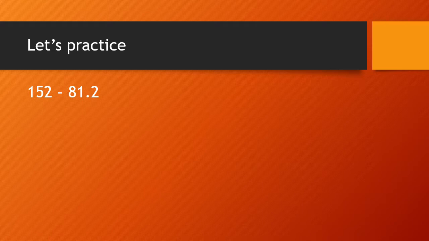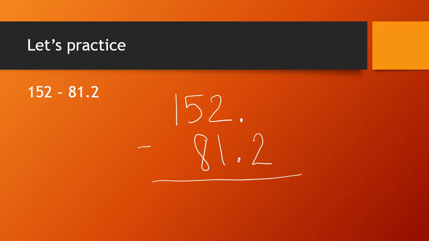All right, here's another subtraction problem. And remember, I cannot do it horizontally, so I need to rewrite it vertically. 152 minus, oh, this is hard. How do I line up my decimals? I remember whole numbers always have a decimal at the end. So I can line up my decimal like this. And what do I do to those empty spaces? Well, I turn them into zeros because nothing is the same as 0. And then I can go ahead and I can solve.